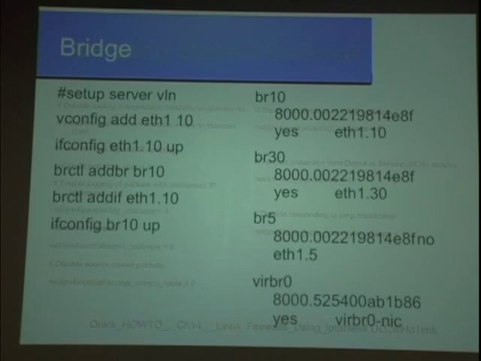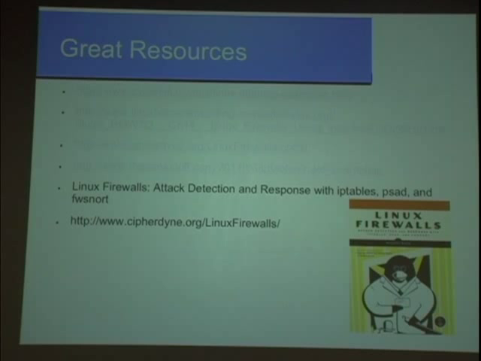Talked about bridges. All right, so these are some great resources. This is the Linux Firewalls book, from No Starch. That's the script that we just went over. So we've kind of just covered a little bit of chapter one of this book. This book is great because the first two or three chapters are okay. It goes through all the layers. It starts with iptables, and then it goes layer 3, 4, 5, 6, and 7. It gets up to the application layer.